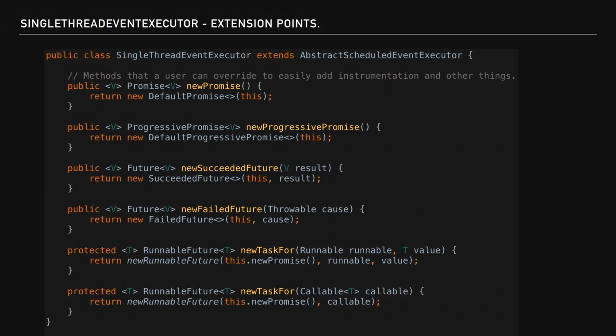And this one basically extends the single thread event executor, which also gives you a lot of extension points, which also follows basically the abstract execution service in Java. So you also have, like, newTaskFor that you can override, so you can return your own promises, you can wrap your own tasks to do something like metrics and all that kind of thing. So I think it's a lot more extensible than before.